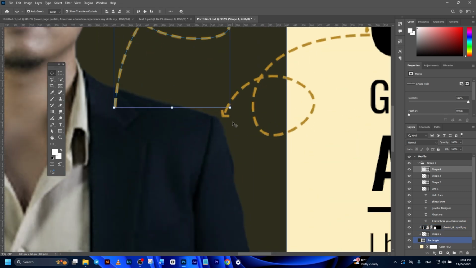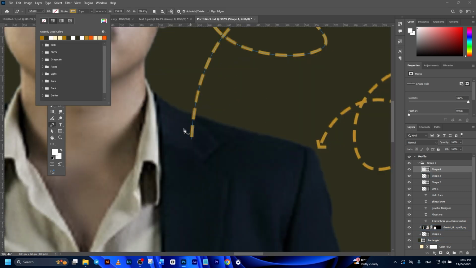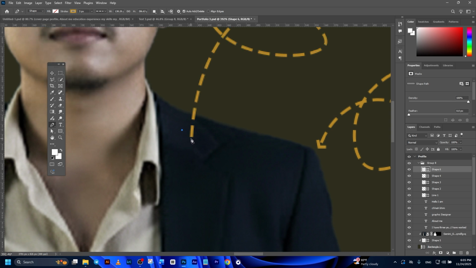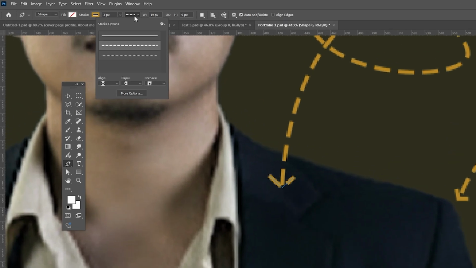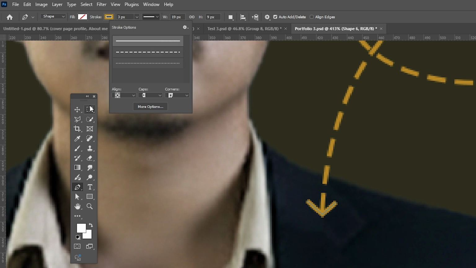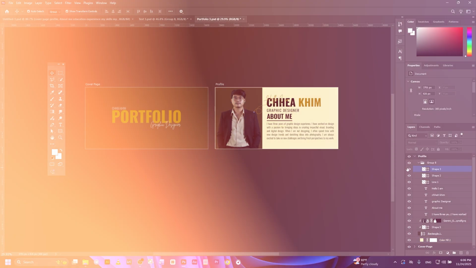And next step, I pen head of arrow. I use pen tool and click 1, click 2, click 3, and we change stroke option by choosing this option. Okay, and finish for profile about me.